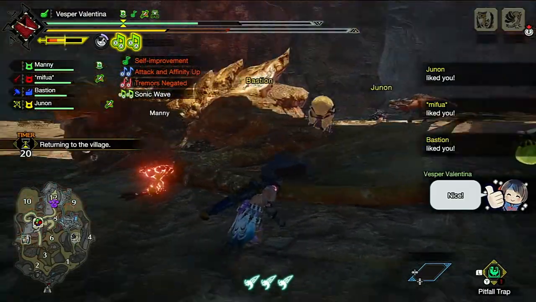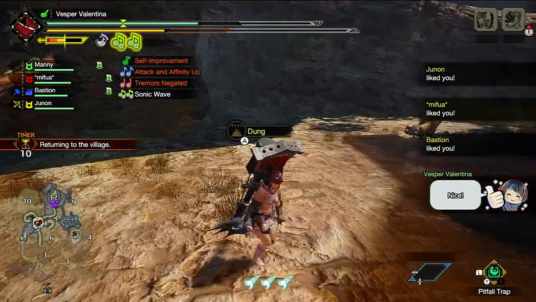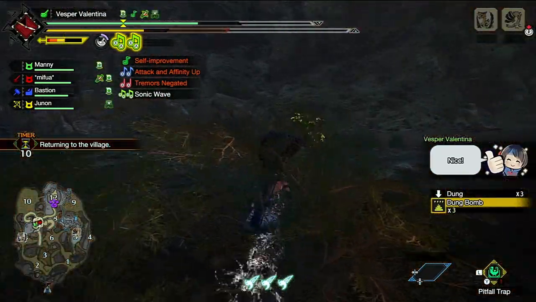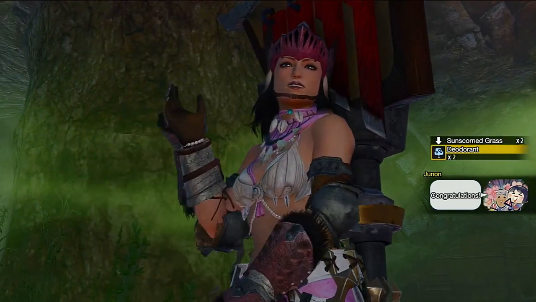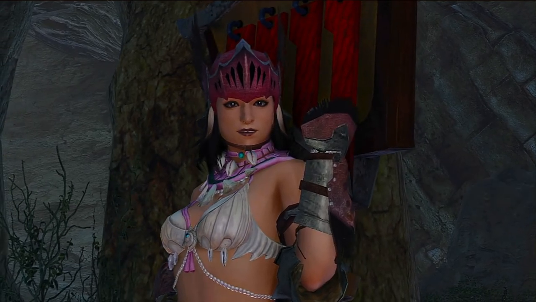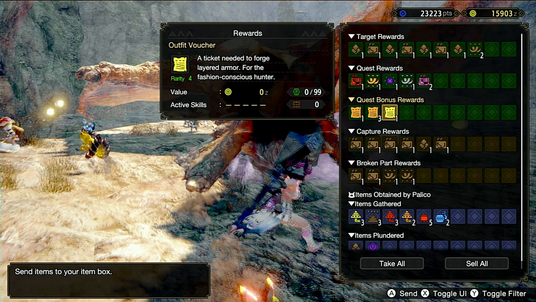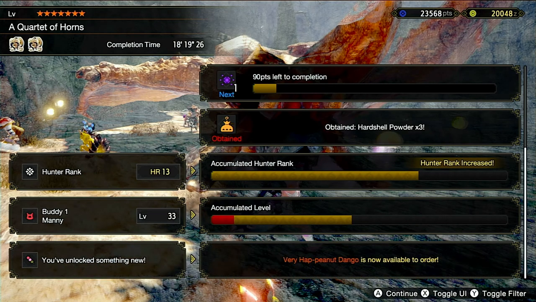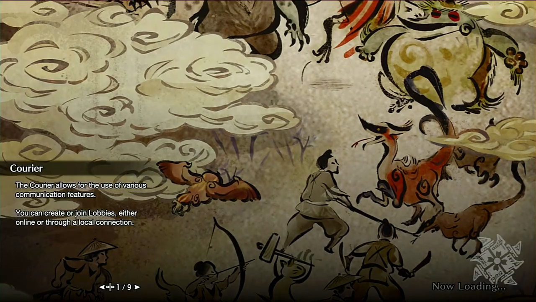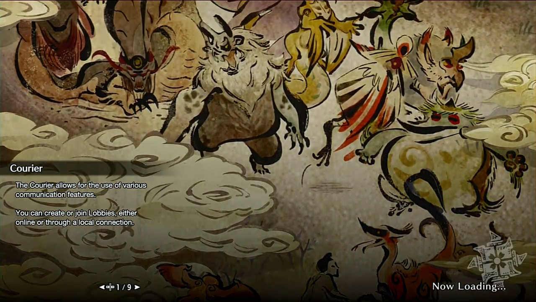Good job, everybody! Capturing all. Oh, let me grab this. Gun bombs. Grab this. Alright, cool. That's one. Let's see how many hunter rank we get. I think if we do 7-star, we'll get it a little bit quicker than if we do some lower ones. Nice. One outfit. Dongo. Monster Keenbone. Okay. Cool. Hunter rank 13. Okay. Very Hap Peanut Dongo is now available. I don't know what that is. Hap Peanut. Very Hap.